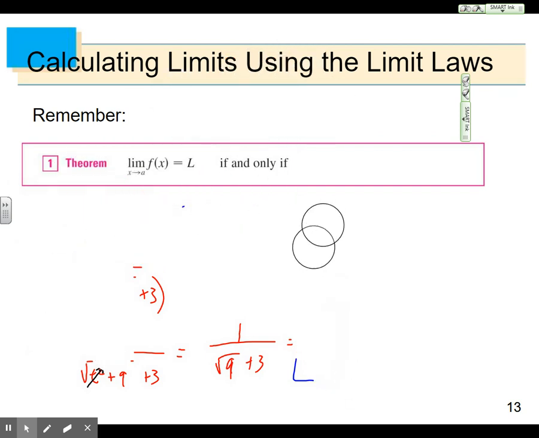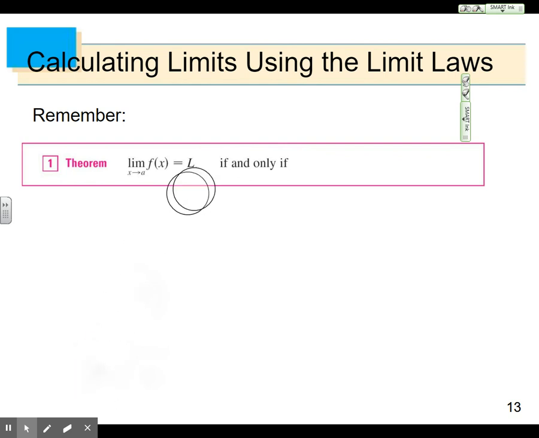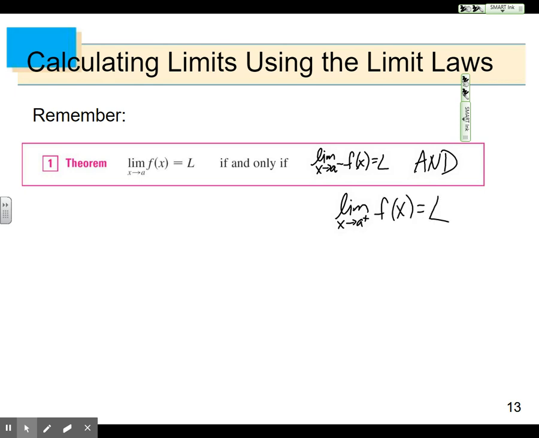All right, before we go on with this lesson, I wanted to jog your memory a little bit as to what we said the definition of a limit was. Our simplified definition said the limit as x approaches a of f of x is equal to L. It's going to equal that unique number L if and only if the limit as x approaches a from the left is equal to L, and the limit as x approaches a from the right is equal to the same number L. The same number L all the way through. Okay?